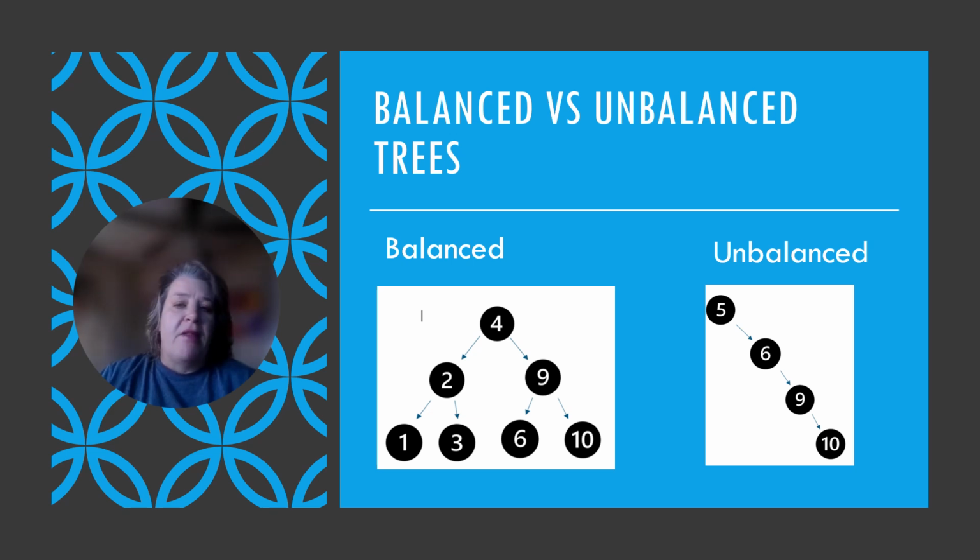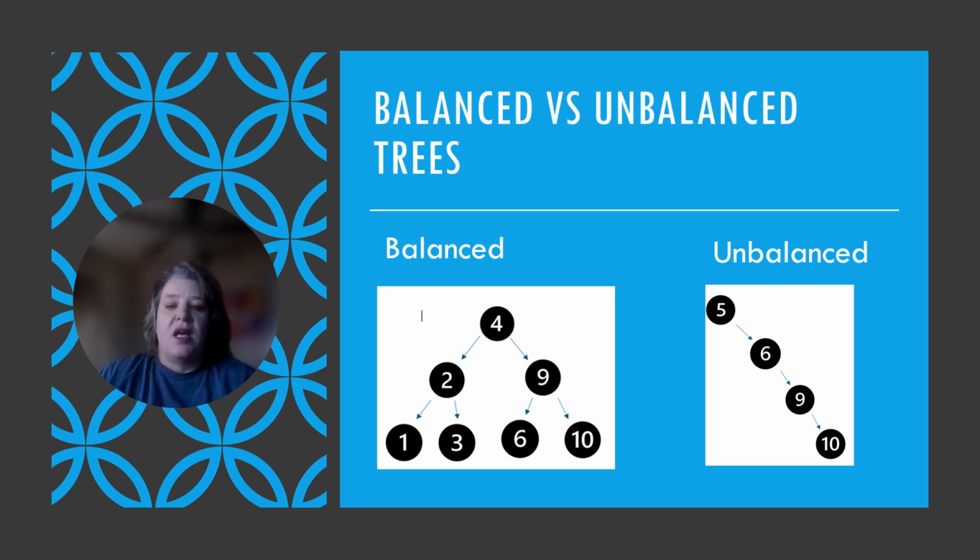Now let's look at balanced and unbalanced binary search trees. A balanced tree has nearly the same height on both sides of the root. Specifically, the maximum difference in height between the left and the right subtree is no more than 1. Balanced trees are more efficient for operations like searching as they maintain a relatively low height. Even if we remove any one of the level 3 nodes, it would still be considered a balanced tree.